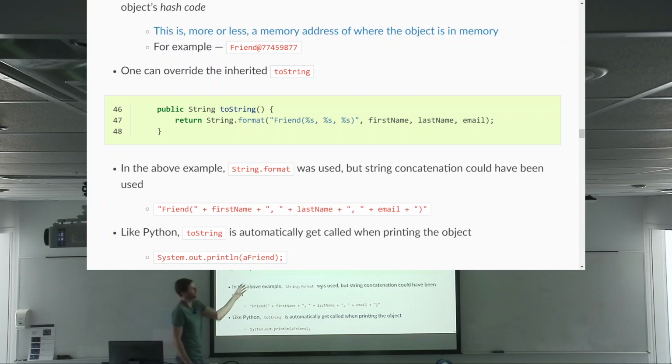Instead, we have something kind of similar-ish, where it's String.format, and then you've got Friend, and then you say %s, and you're like, what's that? That's a special tag that means a string. Comma, %s, comma, %s. So this string here is expecting 3 strings, and then String.format takes a variable-length number of arguments, and we give it a string, a string, a string. If I put a float in here, it would be unhappy. So anyways, if you like that, great. If you don't like that, it's not my problem. I didn't write it like that.